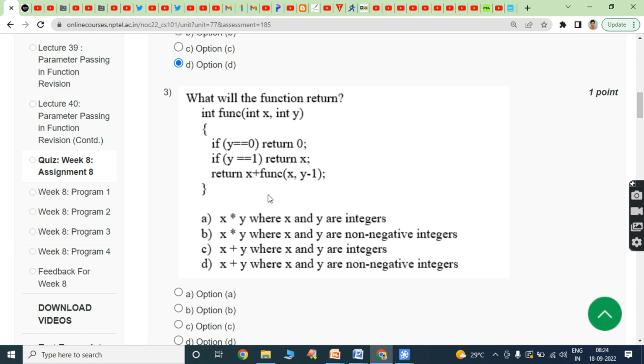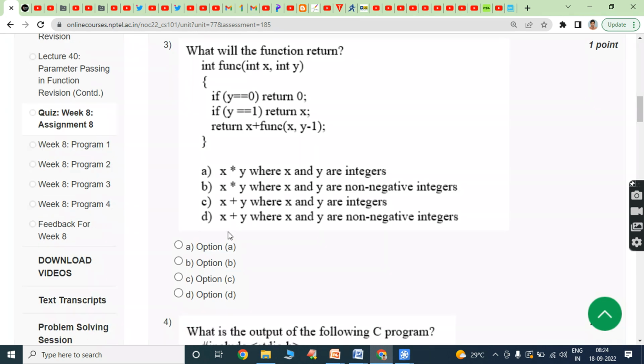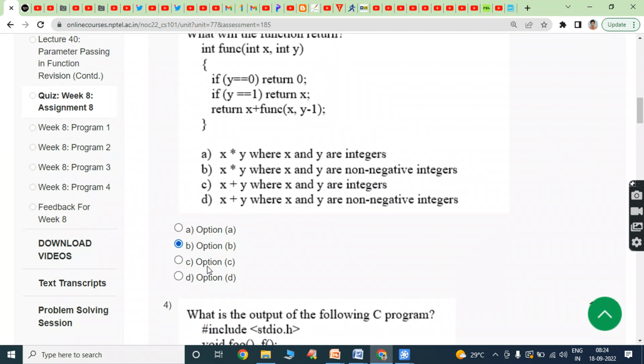So 6 plus 6 is 12, 12 plus 6 is 18, 18 plus 6 is 24. So this function returns 24 when x is 6 and y is 4. Therefore the answer is x times y, where x and y are non-negative integers.